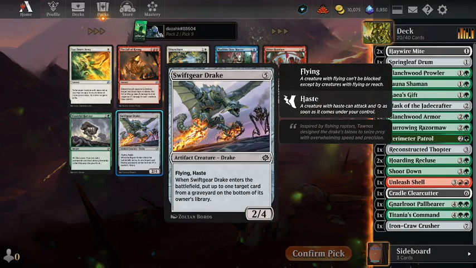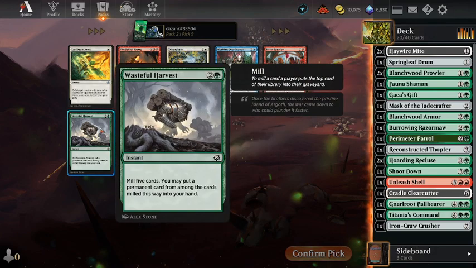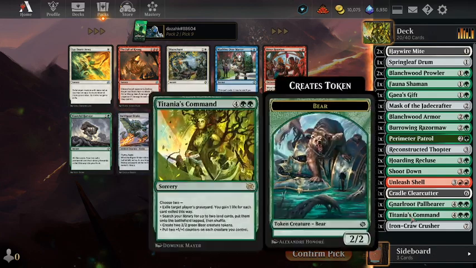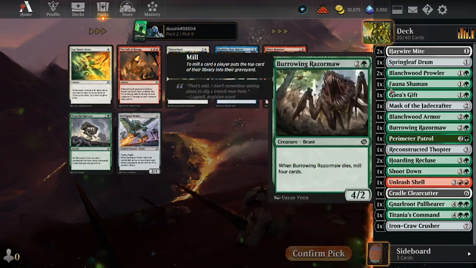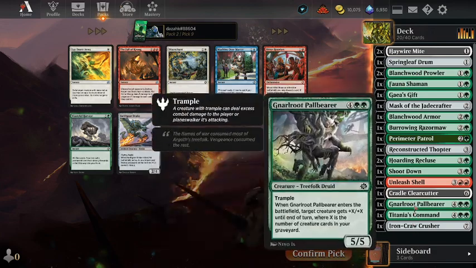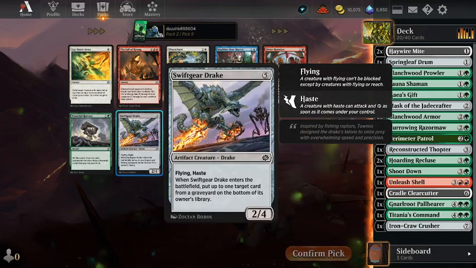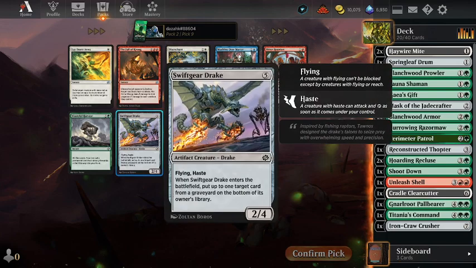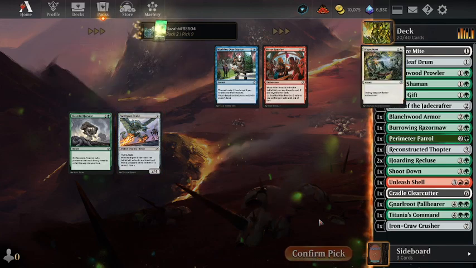Okay, Swiftgear Drake would be another flyer, I suppose. Or we can take Wasteful Harvest to mill and bring stuff back. Although I'd be scared about milling Titania's Command. I suppose that could happen already with Blanchwood Prowler, which would be pretty depressing. Well, Swiftgear Drake could obviously fix that problem, potentially, of milling an important spell. That's a good argument for Swiftgear Drake, so we'll grab him.